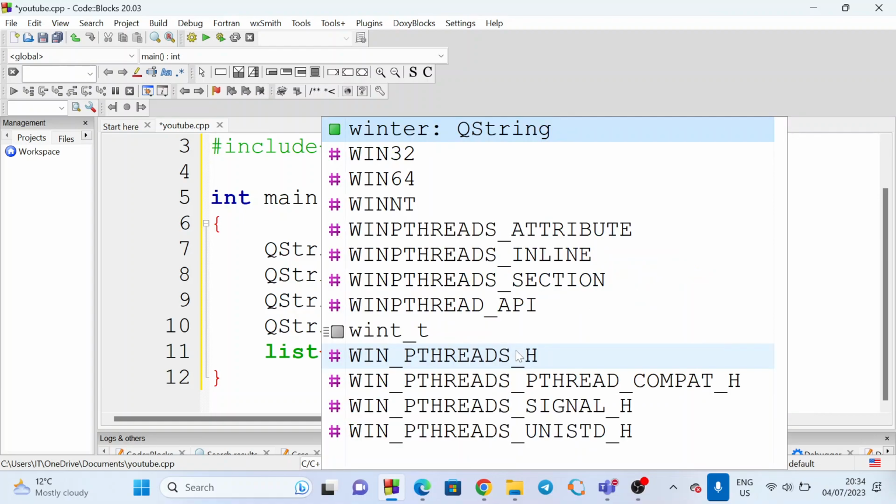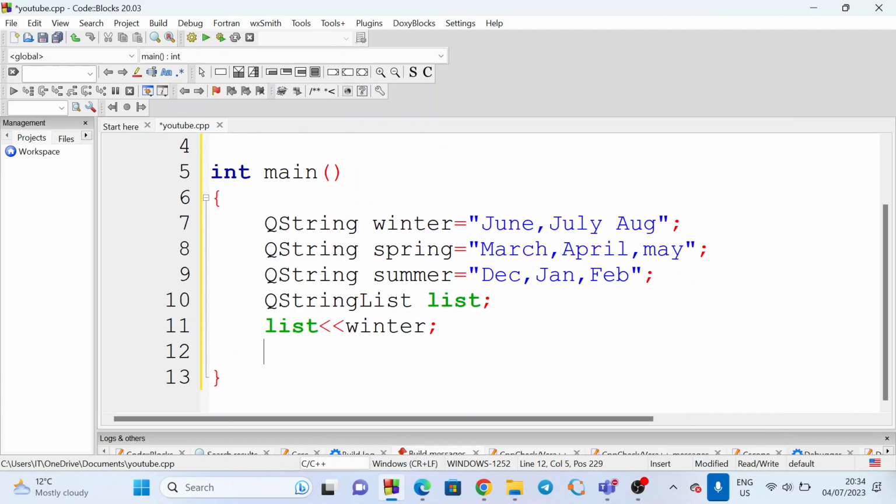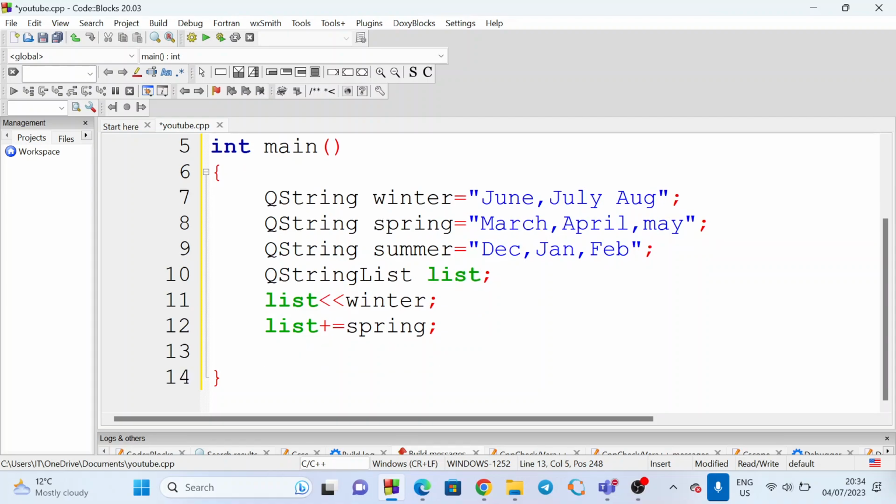Then we can also say list plus equals to more. Here you might think this is for incrementing, but I'm still going to explain why we are doing that. And we can also write list again and append it, so we can append it to summer.